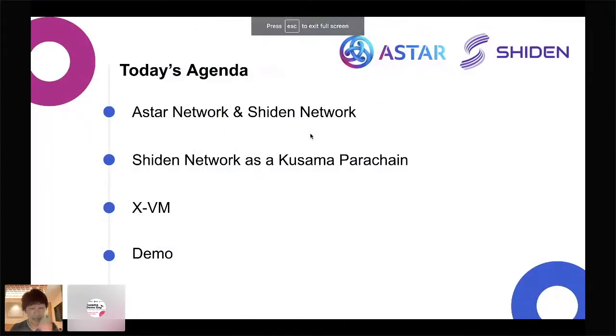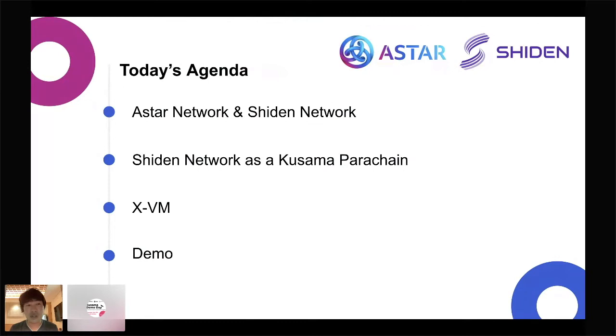My name is Sota Watanabe. I'm founder of Astar Network and Shiden Network. We recently rebranded from Plasm to Astar because a lot of people were confusing the relationship between Plasm and Plasma. Plasma is a famous Ethereum layer 2 solution. We started making a layer 2 solution back in 2019, but we changed our direction from layer 2 to a smart contract platform. So now Astar is a multi-chain smart contract dApps hub on Polkadot, supporting Ethereum virtual machine, WebAssembly, and layer 2 solution. And Astar is for Polkadot, and Shiden is for Kusama.